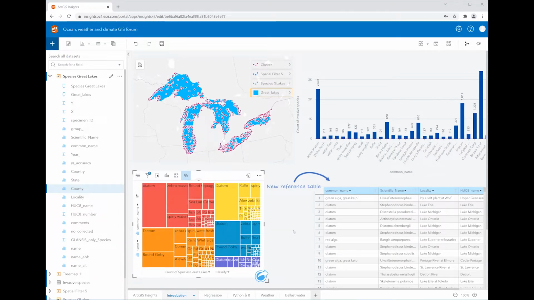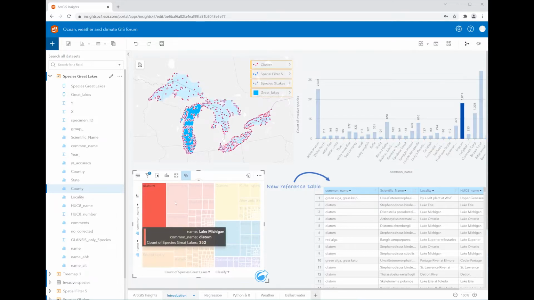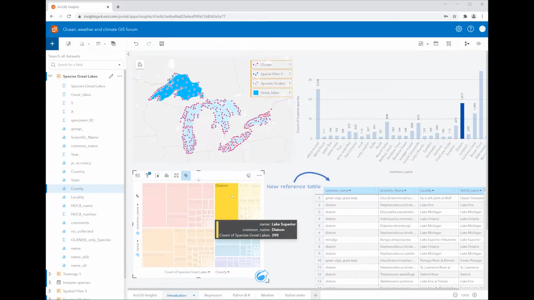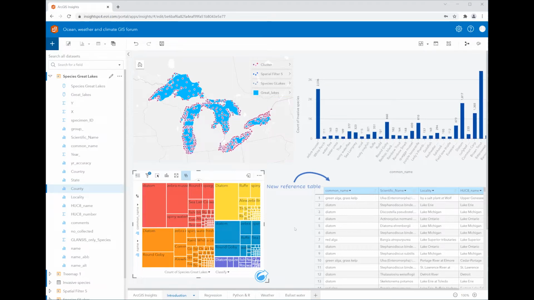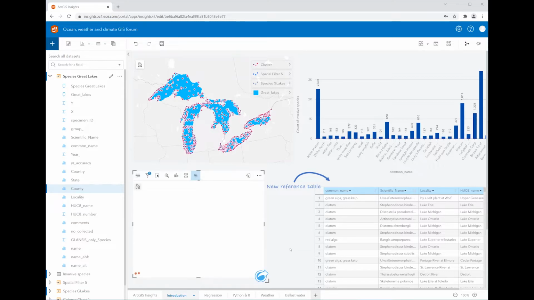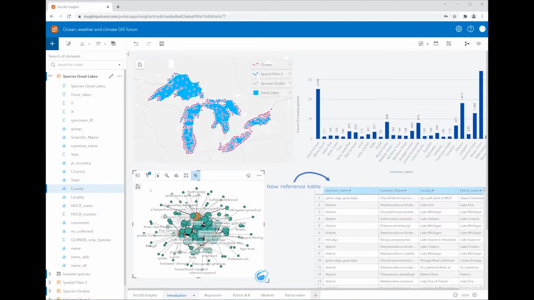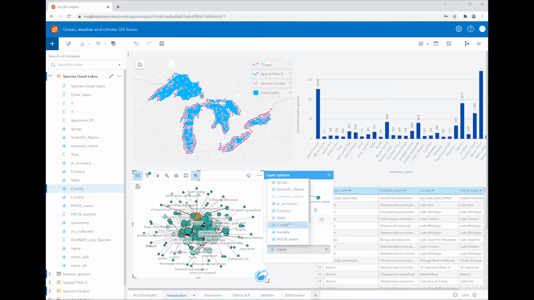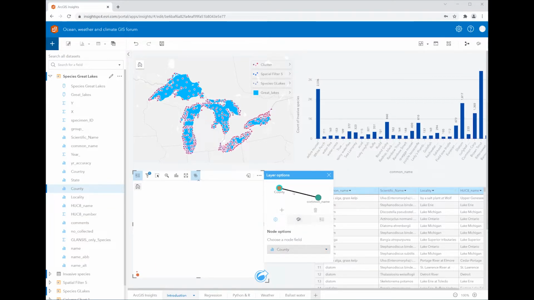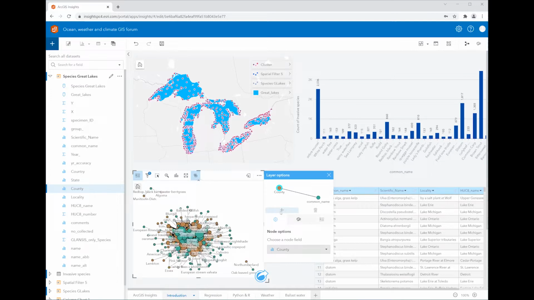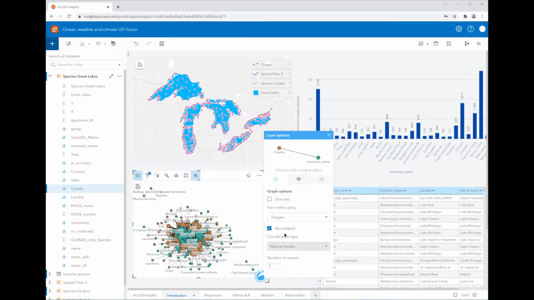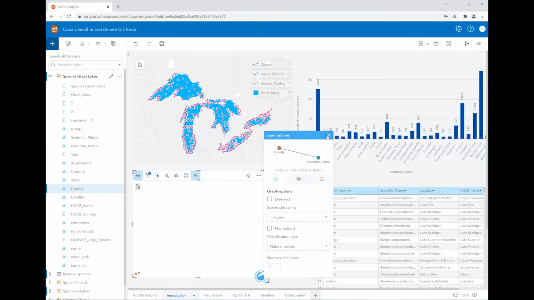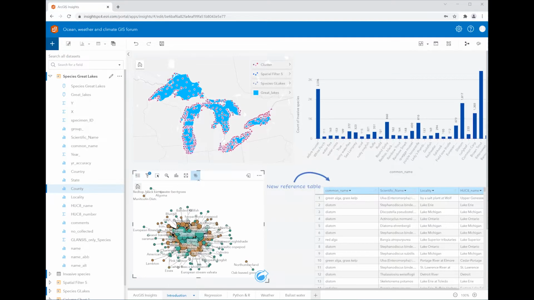Now you can immediately pick out that pattern, and interactivity is automatically built into Insights, so you can view multiple pieces of information and start to use your skill and knowledge to interpret the data. So we could also change this to something like a link chart to understand the associations. Now, this isn't just a simple visualization. What we've done behind the scenes is we've built a triple store with the data. We've calculated all of the counts that we have between these variables. So it's a new type of analysis that we're doing, and we give you all of those results in a way that you can interpret it.